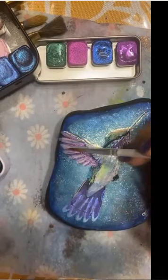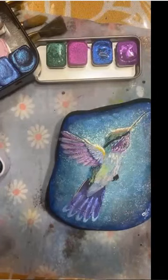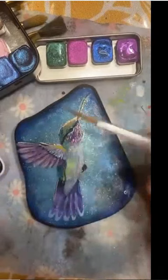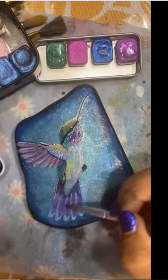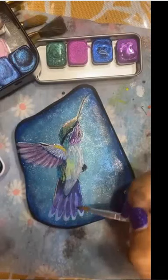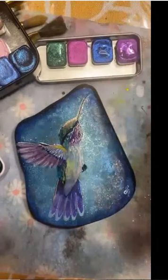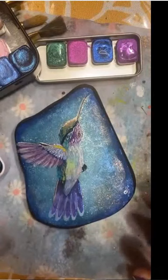An absolutely wonderful thing about these is that they are reactivated with water. So even down here, if I'm like, okay, I don't like the way this line looks, I dip my brush in the water, wipe off the excess. The brush is just regular, like, moist. It has moisture. Such a nasty word. And I'm just going to blend it out, so it's not so much of a harsh line. Watercolor is reactivated by water, so it's not final. It's not like acrylic. Acrylic, you slap it on there and it's done. You've got to paint over it or blend it out. Watercolors, you just reactivate it and there it is.